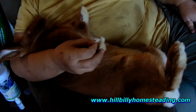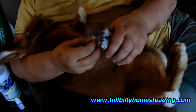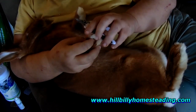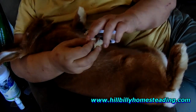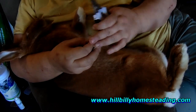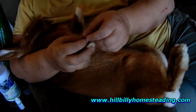I'm saying, I've seen some that were excessively long when we brought rabbits home, and it takes a little while to get that cut to where you can cut it down short, because the quick grows out, doesn't it? Yeah. If they get too long. Yeah. If you let your rabbit's nails grow and not cut them, the quick will actually grow up really close to the top, and you have to be real careful when it's like that.